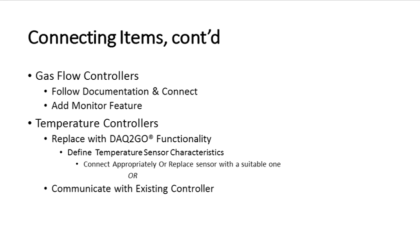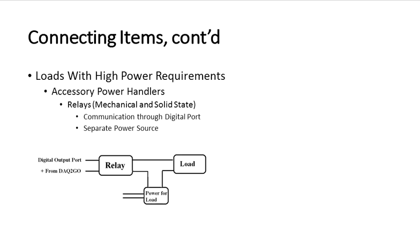We also connect items like the gas flow controllers, and you can just look to the OEM documentation and connect them properly. Sometimes you can add extra features that the vendor for the instrument that you have didn't provide, but it's there. Temperature controllers: DAC2Go can sometimes replace the whole temperature controller. Or you can find the sensor that's used and connect it up or communicate with the existing controller.